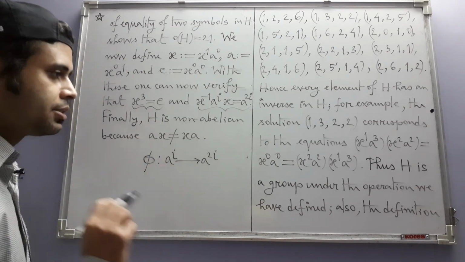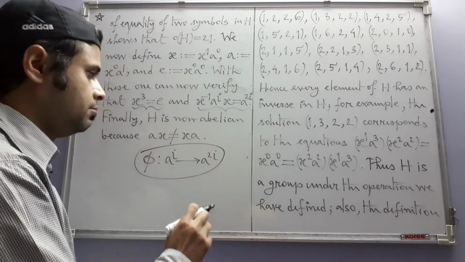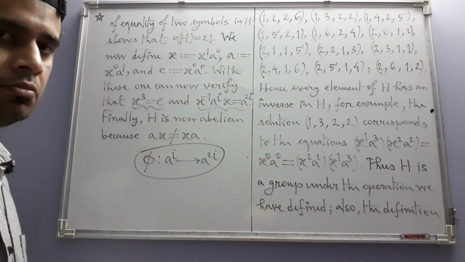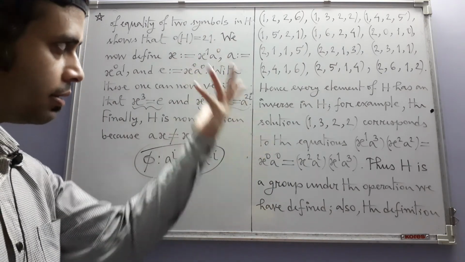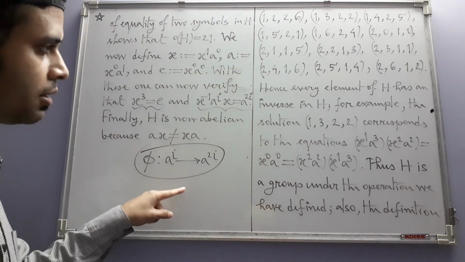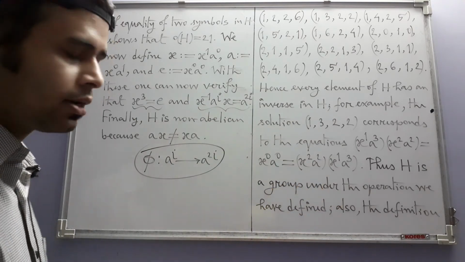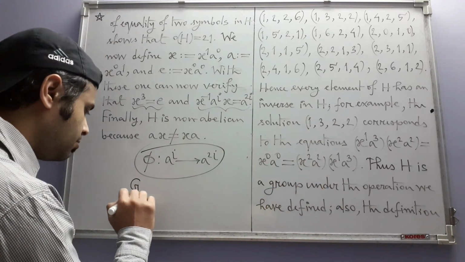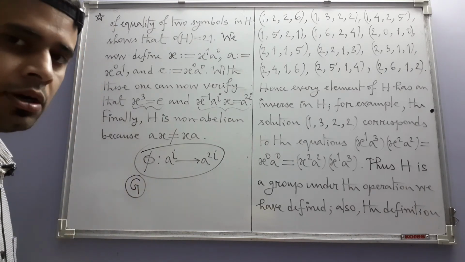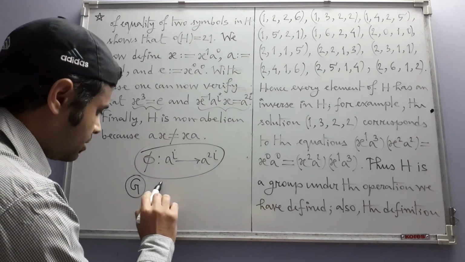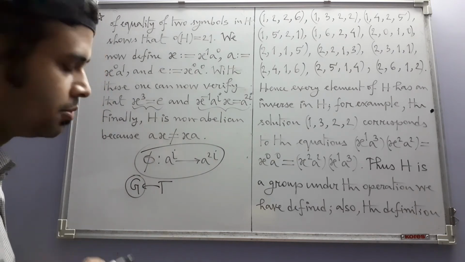Now, one question still remains: what is the role of this automorphism in all these things? We don't see how phi being an automorphism played any role in creating this group. That will become clear when we see the next thing, where we discuss the general case, namely where we have a group G which need not be cyclic, it need not be finite also, but there is an automorphism T of G which is not an inner automorphism of G.